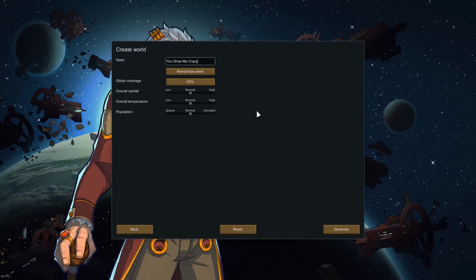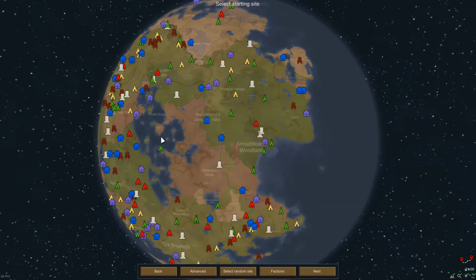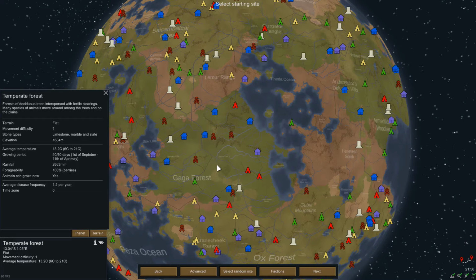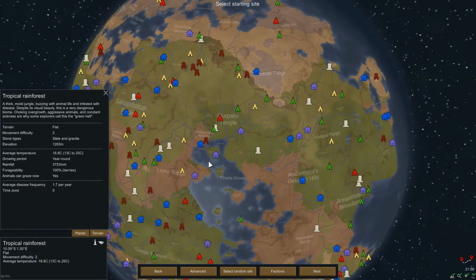There we go. So let's try it with that one. Generate a world. Okay, so these are all the mods that we've got on. And we're going to have to see what we get. Okay. So far I found best places to start would be the temperate forest or preferably tropical rainforest.